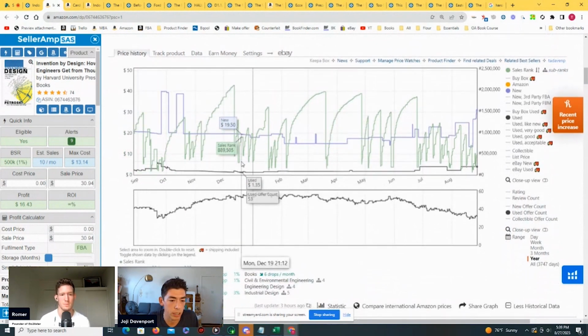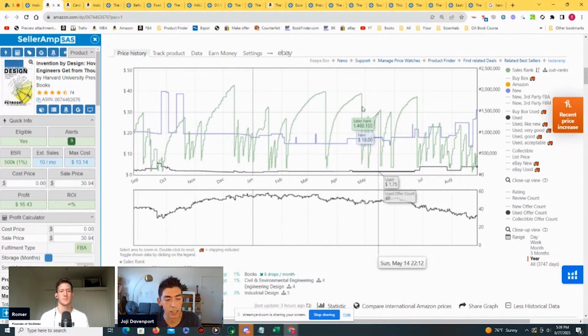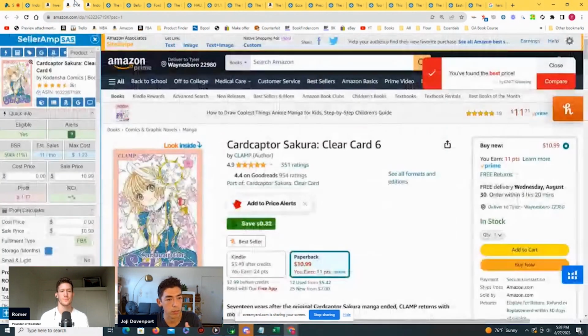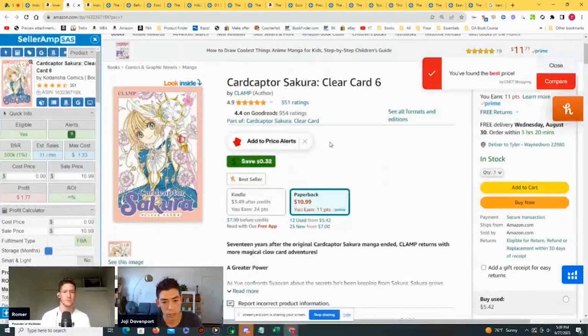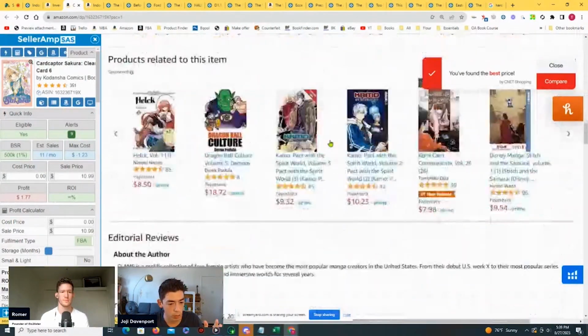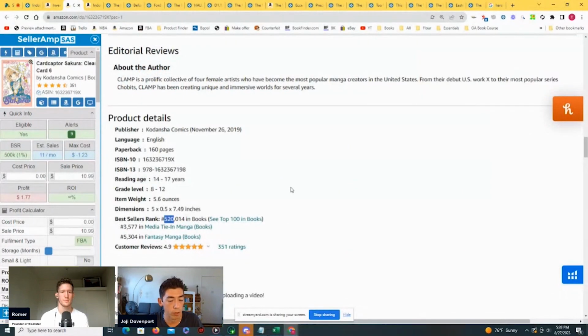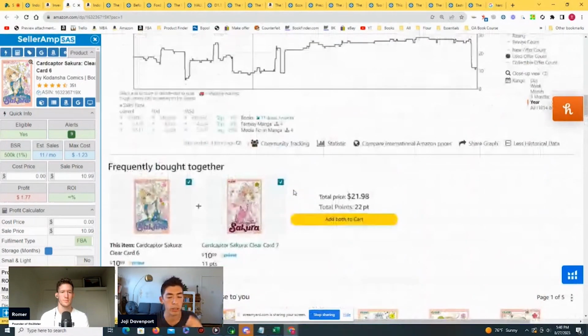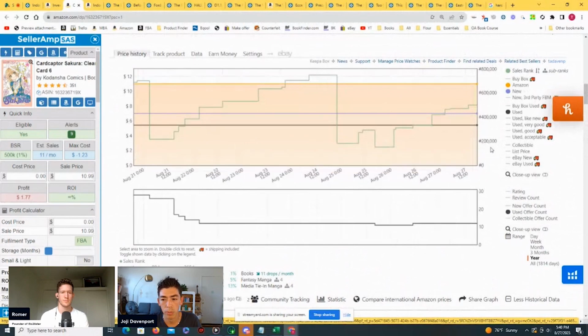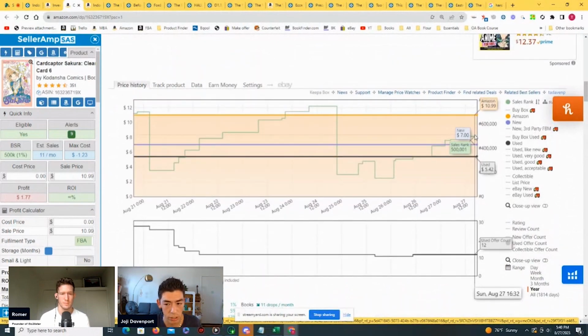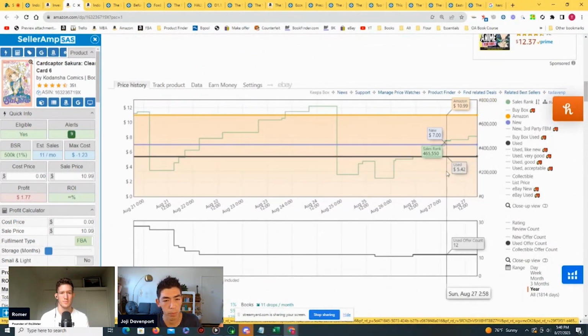I mean, it sells. It doesn't sell a lot, but it sells, right? So for sure. That was a book that had a sales rank of 500,000 literally hours ago. Here's another book that, if we scroll down to the product page, it's actually at 520,000. So sales rank is always changing all the time. But if we zoom in, sales rank was literally at 500,001, like maybe an hour ago.